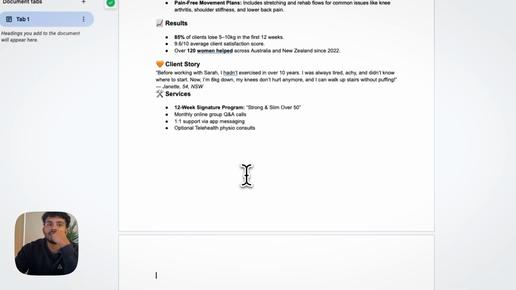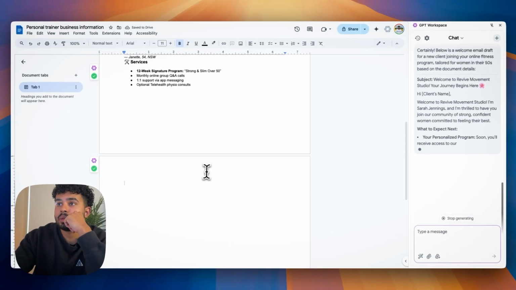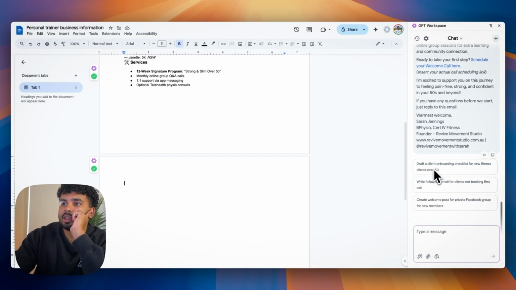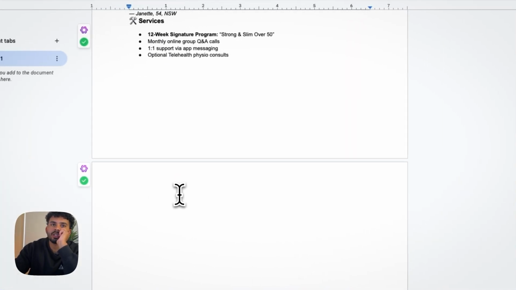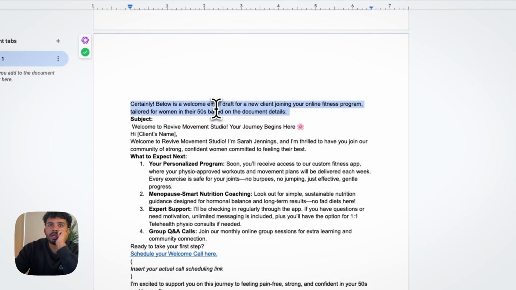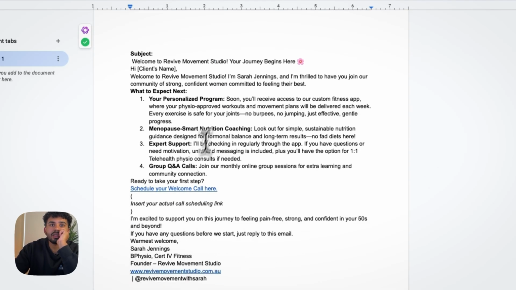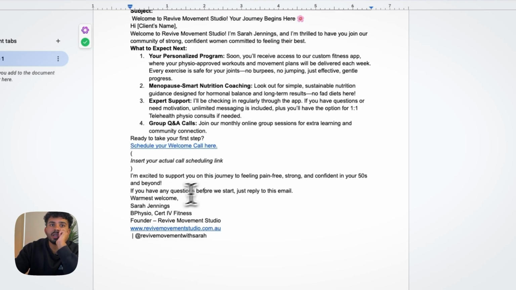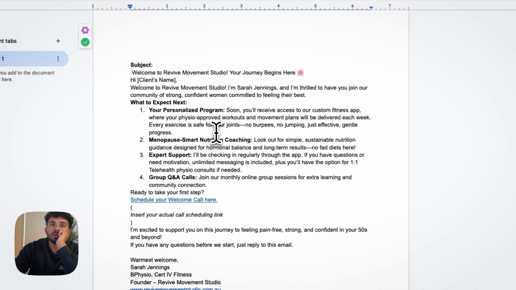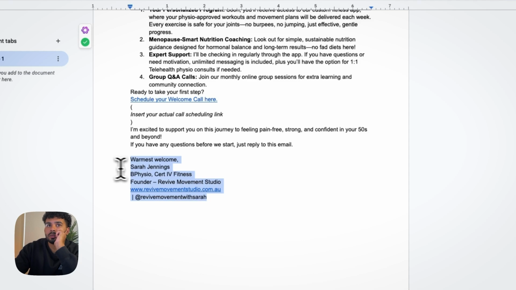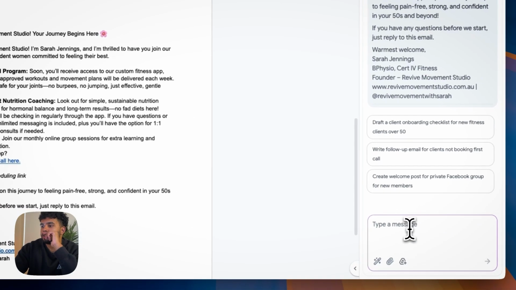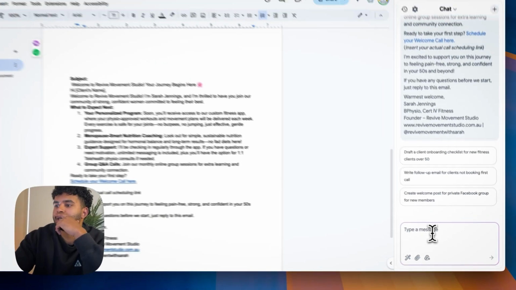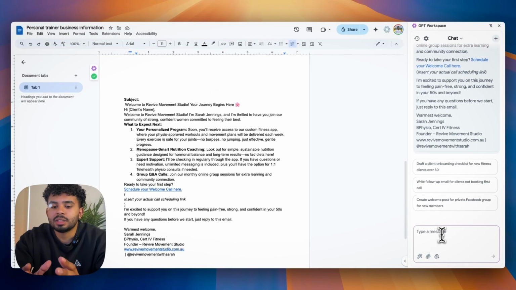And now it's gonna cook us an email that we can use as a welcome email. And it's created the email here. Now to simply insert it into our doc, all we need to press is this icon and it'll just insert the text automatically. There we have it. And now we have our email. So we have the subject, we have everything. We can put in a link to schedule the welcome call here as our call to action. And because we've provided all the information about us up here, it's automatically filled out your email signature, which is awesome.